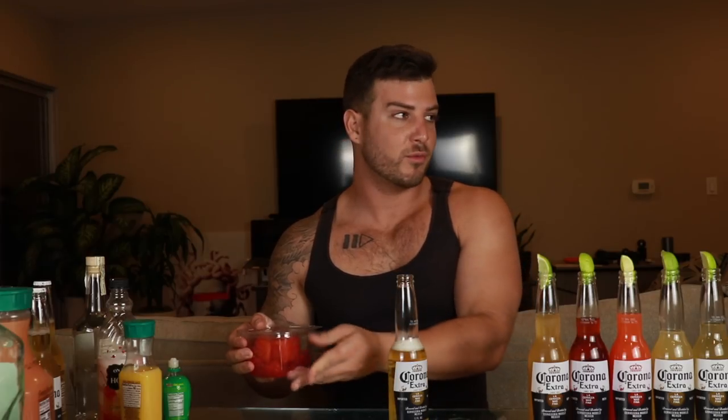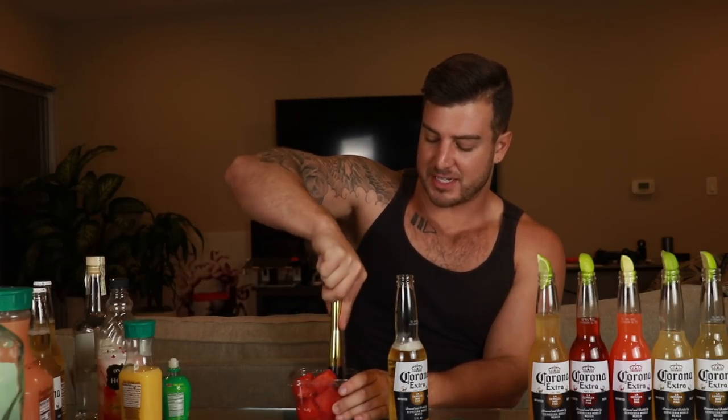We're going to make a Watermelon Daiquiri Corona. For this one we're going to add in white rum — it has to be white rum, dark rum tastes different. Next we're going to add in simple syrup. I couldn't find watermelon juice but I found pieces of watermelon — we're going to juice them. Normally at a tailgate I would just squeeze it in with my hands because I'm disgusting, but we're going to pretend like we have manners. I'm going to try to avoid getting the seeds in there. Six fun Corona cocktails.